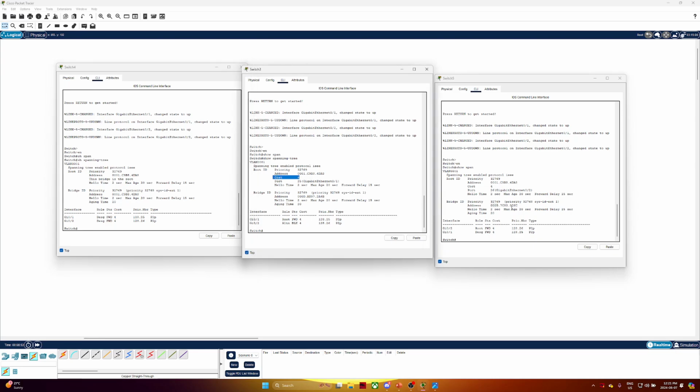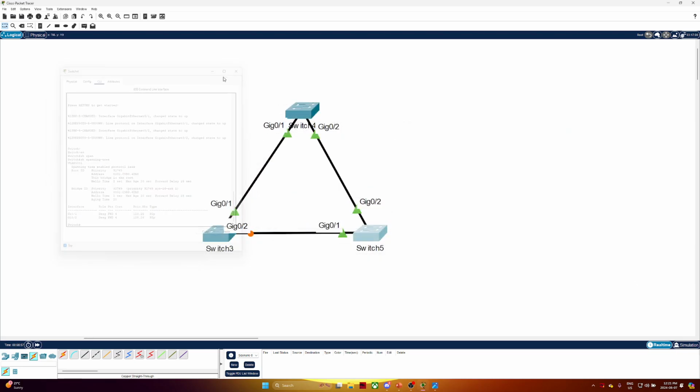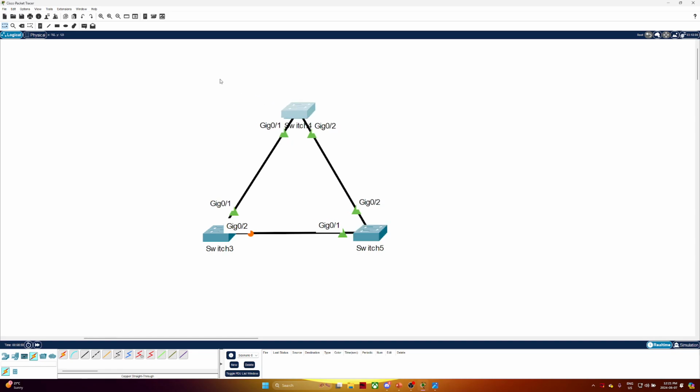What is the cost here? Well, when we have the root bridge here, this is our root bridge. After it has been elected, it will send out a BPDU to each switch underneath it, and in the BPDU, it will mention a cost.